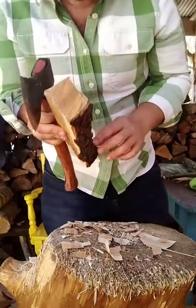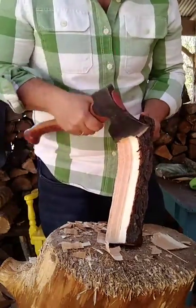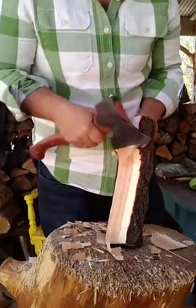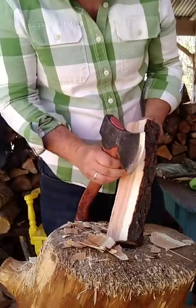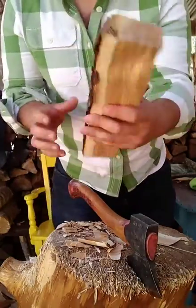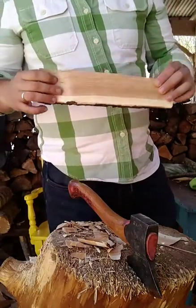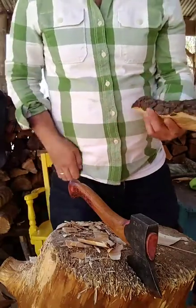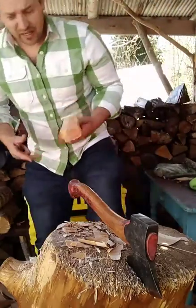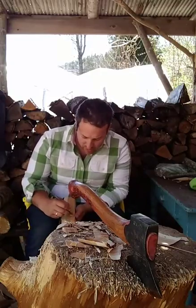There was a spot right here where I came up and hit the grain, so I'm just gonna come down this face one more time and remove that so it doesn't surprise me later on. Good, just like that. Now I can see how much I have. You can see I actually put the wavy bit right at the back of the bowl there, because the back of the bowl is a round surface. And if there's any that remains in terms of the grain being a little squirrely, it's easier to deal with it in the round surface of the bowl.